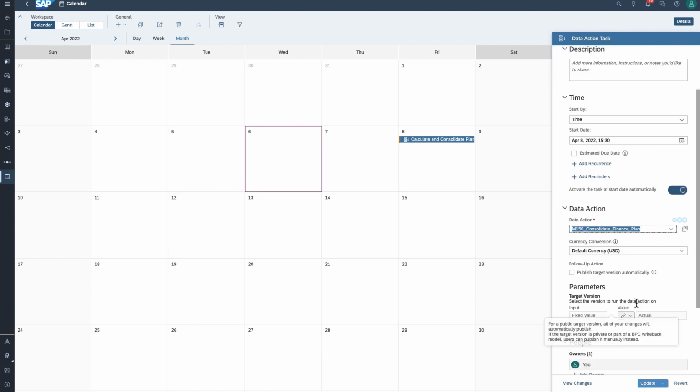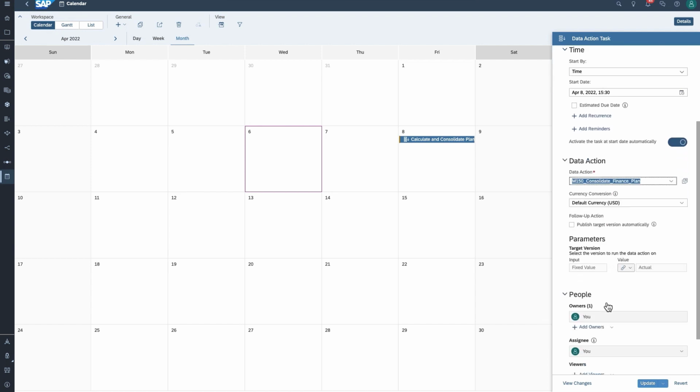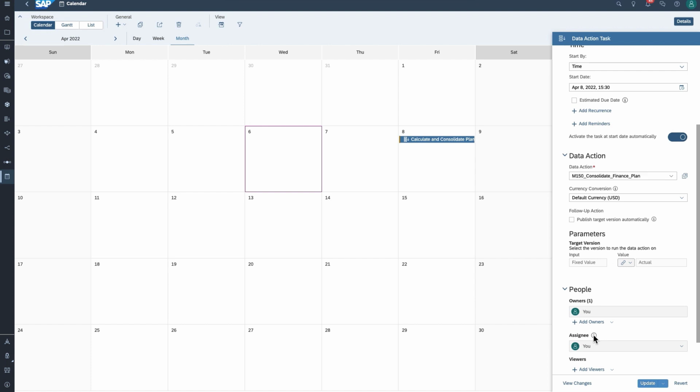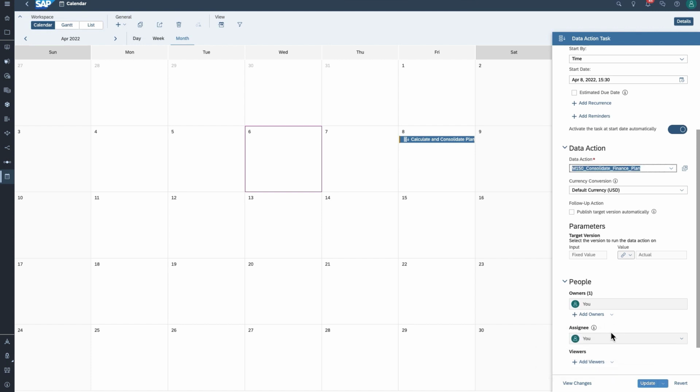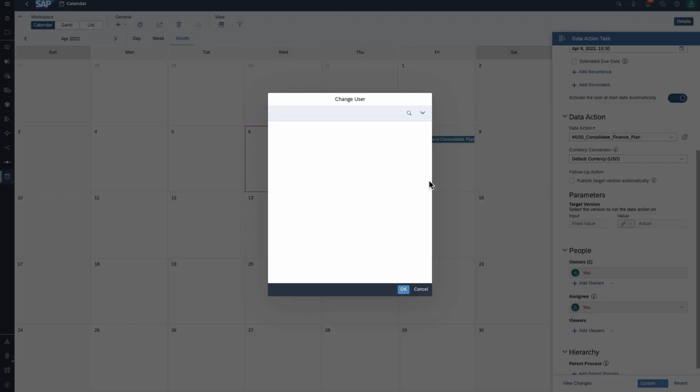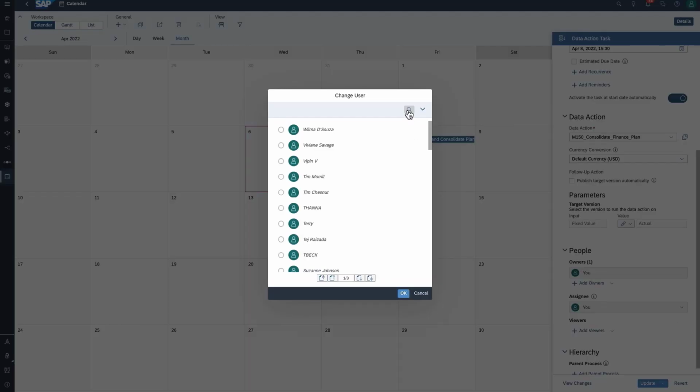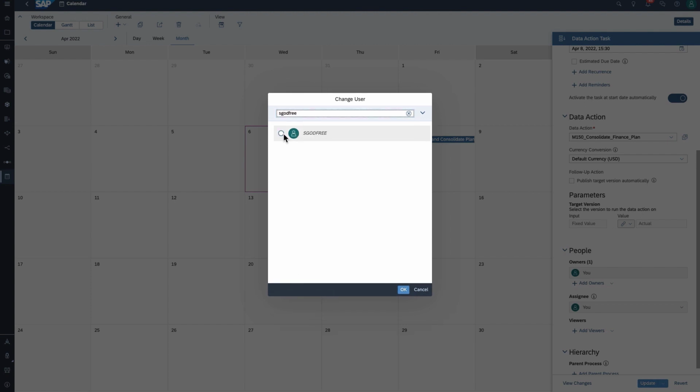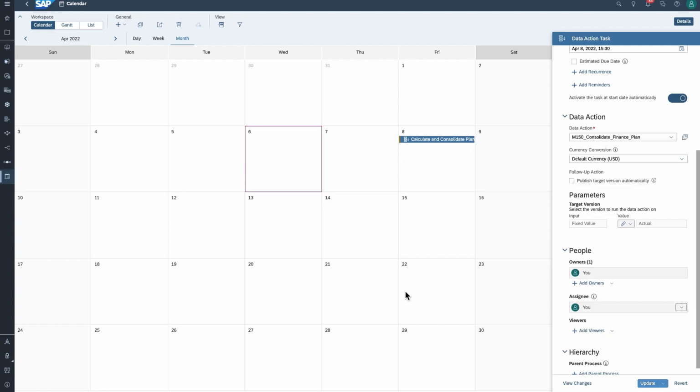And now I have the ability, in the assignee section, I hover over this, you'll see that it tells me that adding someone other than myself will request their agreement to run the task using their permissions. Now, the reason I want to do this is that I need to schedule the task, but I know I don't have the authorizations to execute the task. So, of course, I'm going to go ahead and request that an alternate user, another ID that I have, is going to be the assignee for the task.